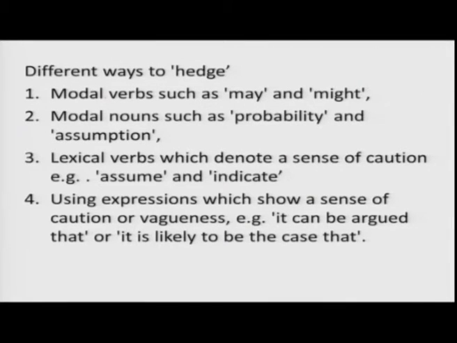One is you use modal verbs such as may, might, can, and so on. You use nouns which are called modal nouns, for example, probability, assumption. So, there is probability that something. These function similar to these modal verbs. Then you have lexical verbs which denote a sense of caution, for example, assume, indicate, suggest. These kind of indicate some kind of caution.